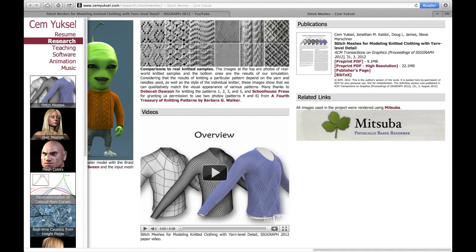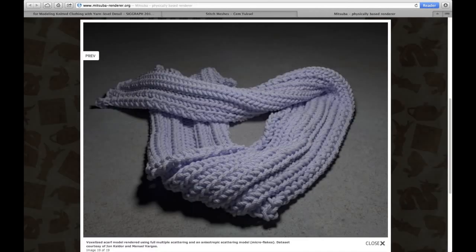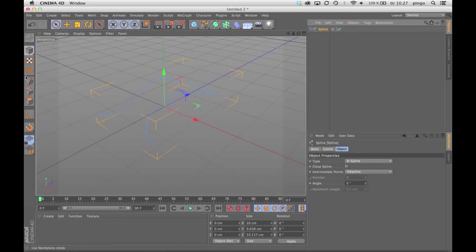Also, I had a chat with some really cool guys who've done some amazing work with ice strands in Softimage. And I wanted to try and replicate some of these concepts that I learned in Cinema 4D. Alright, here we go. So we're going to start with this shape.